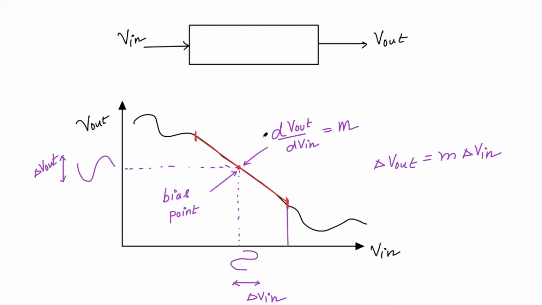So coming back to our original definition of the small signal analysis, we are doing basically this thing. We are biasing our circuit at one point, and then we are estimating the slope. In this case, it is rd. And then we want to see what is the variation in the y-axis for a given variation in the x-axis.